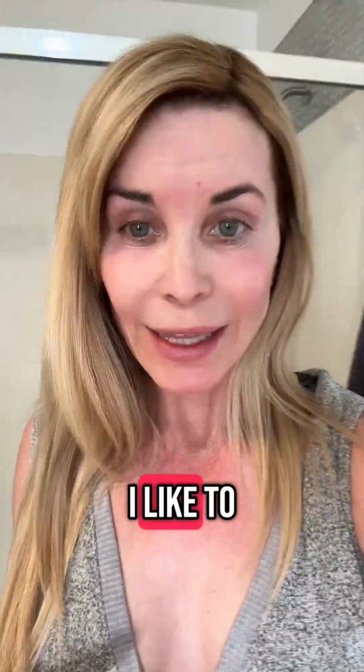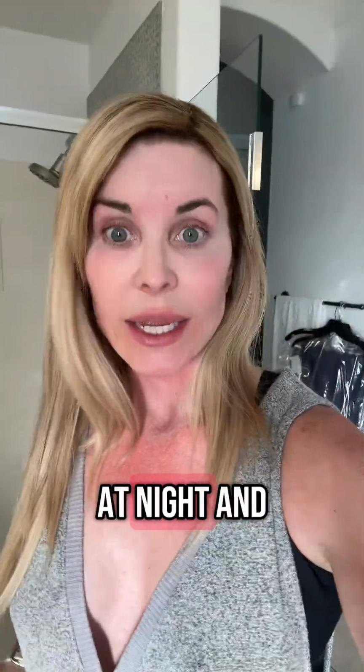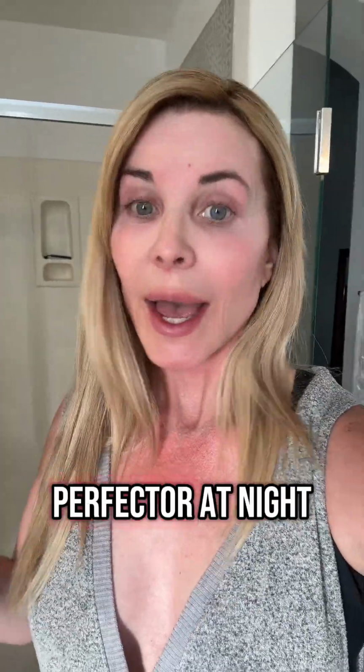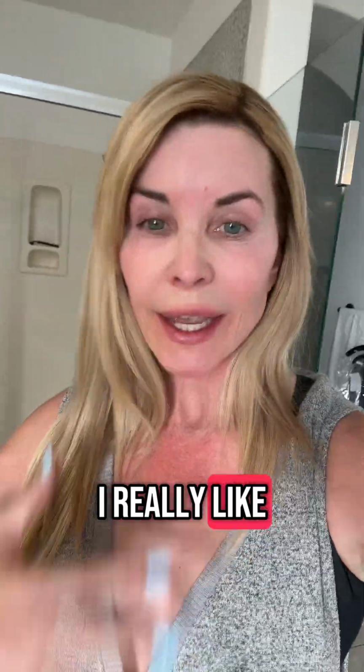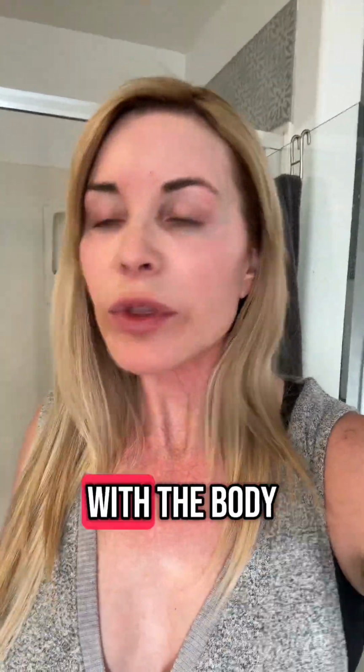Another tip that I like to do is I do that whole routine. I wash, I exfoliate, shave, do all my stuff. I do it at night. And then I apply my Body Coverage Perfector at night. I really put a good layer on so I get that coverage so I don't see my freckles. Then I put on just an old pair of sweats, kind of like what you would do with a self-tanner, but I do it with the Body Coverage Perfector.